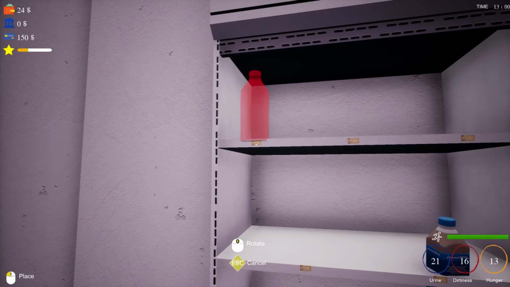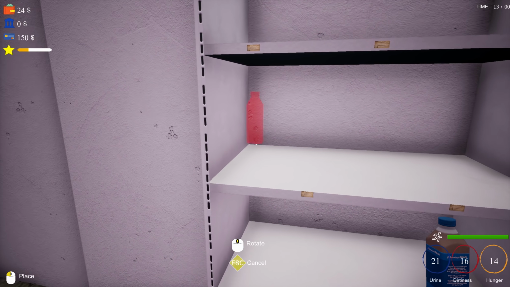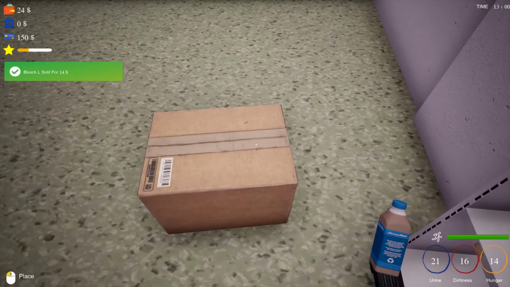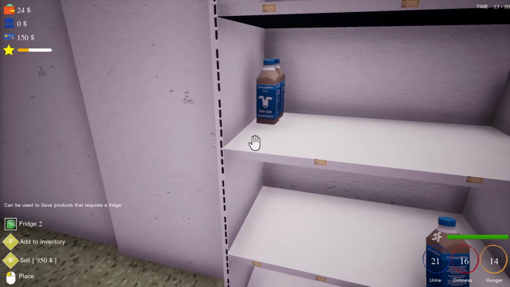Can I stack things on the top shelf without using... I have to use a ladder for that. Holy Cow is the name of this. All right. It's a weird looking fridge though. I will say that.